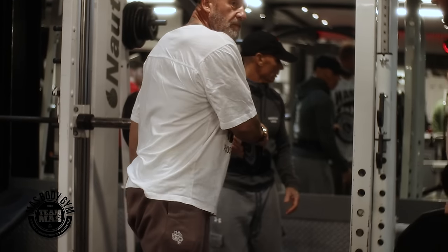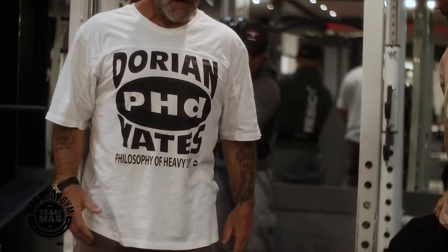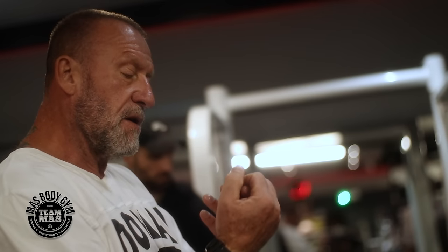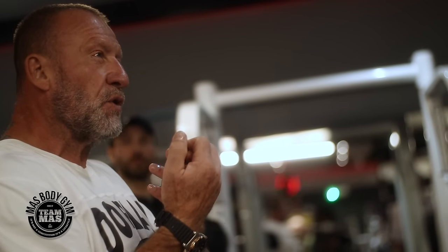Would you ever use straps to help? Yeah, at some point your lat strength is going to outstrip your grip strength. That's when you should use them, and only then. Not on your warm-up sets, just on that last set where you know your grip is becoming an issue. Now you can't focus on what you should be focusing on because you're thinking, oh, I'm losing my grip, and your focus has gone. So absolutely, for the last set I would use them.